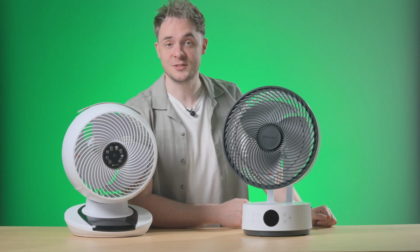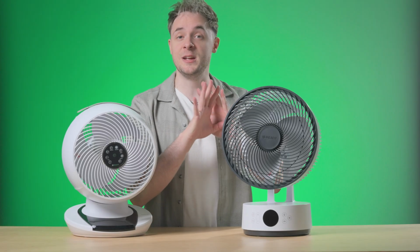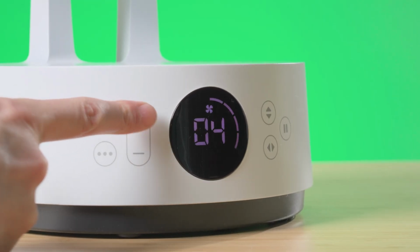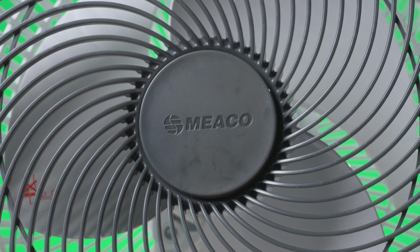And here is the Desktop Sefte. This time around, Meaco opted to remove the tapered cone-like front of the 1056 and replaced it with a flat front. The base has been completely redesigned, growing in height but shrinking in footprint. The touch controls on the digital display have been replaced with ones right here on the base, and the user interface has been refreshed with a sleeker and more modern look. The magnetic remote has also had a makeover and now sits facing the unit for a more low-profile look when storing it on the fan, and it glows in the dark.